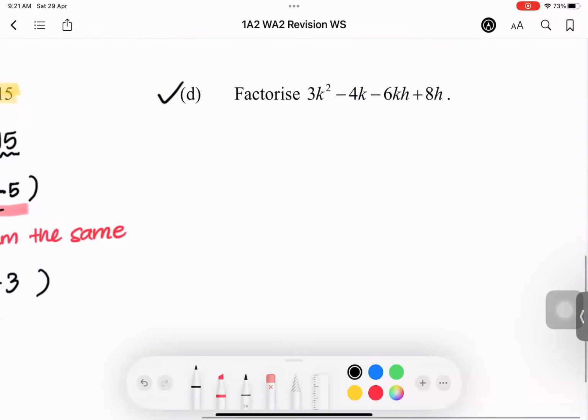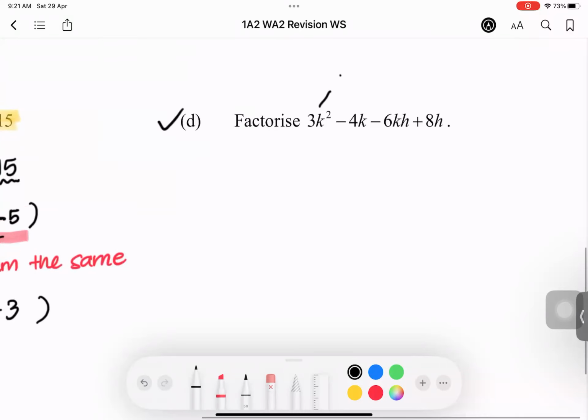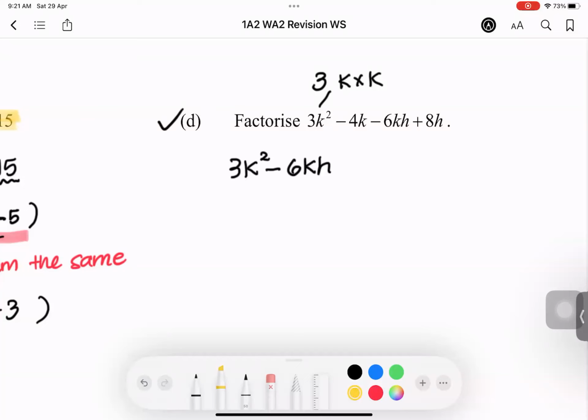I just highlight a little bit. What is K square? K square is K times K. So I have 3K square, which is 3K times K. Let's take a look. What will you want to group together? Okay, we need some suggestions. Jared, maybe you can help me, how do you want to group 3K square with who? 3K square with negative 6KH. Okay, so I'll put negative 6KH together. Next one, then Ian, we will put the remaining. Which ones will you group together?